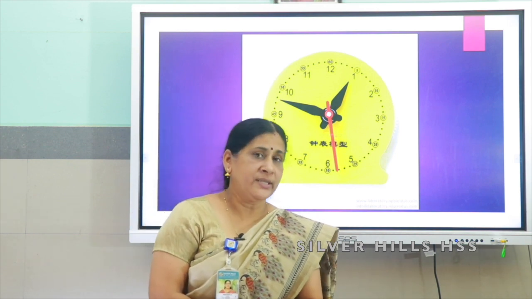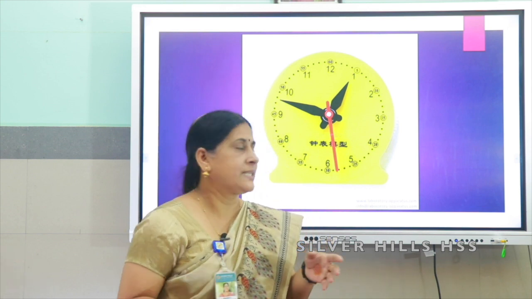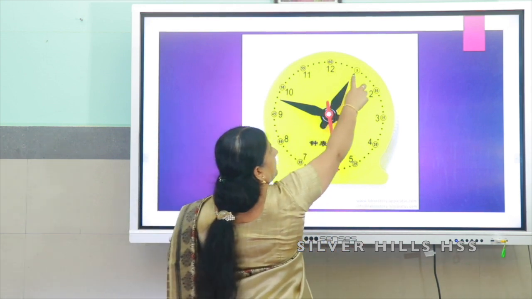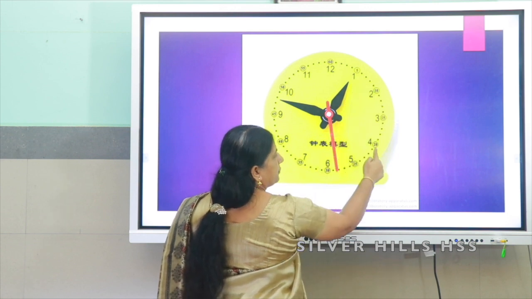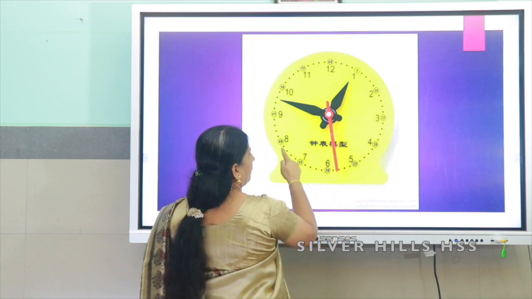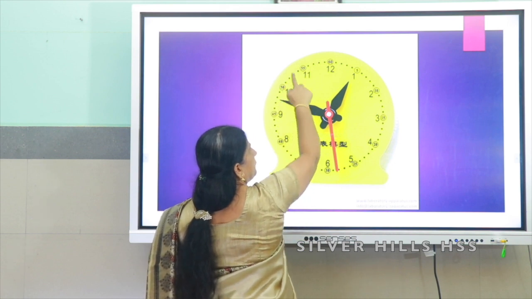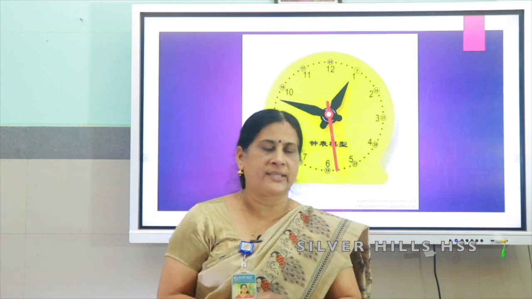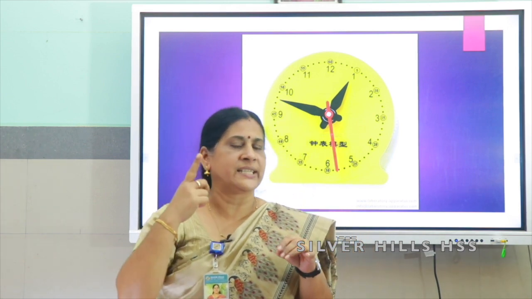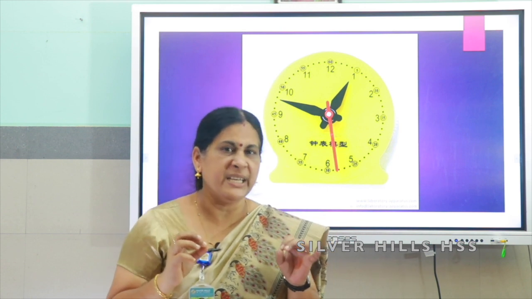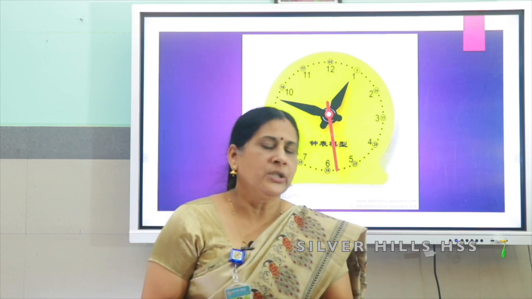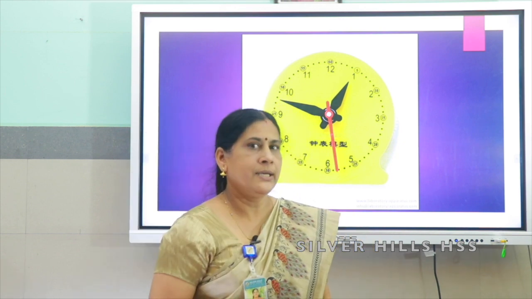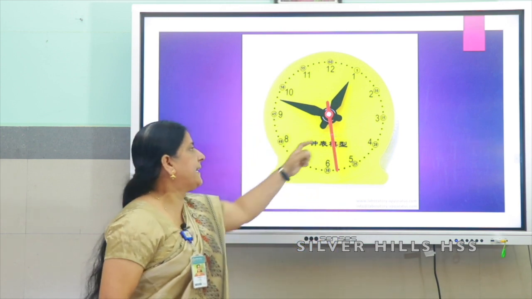So what is the need for this minute needle? We use this minute needle to see the minutes. So the minutes are given here. See, 5, 10, 15, 20, 25, 30, 35, 40, 45, 50, 55, 60. So the numbers are skipped counting in 5s. So each from 5 to 60, we say it as minutes. So this minute hand shows the minutes of the time. Is it clear? Now come to the seconds needle.